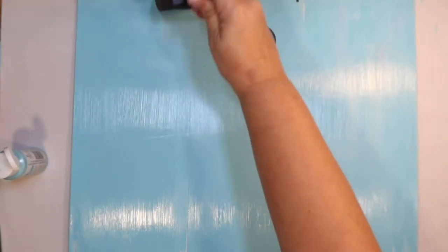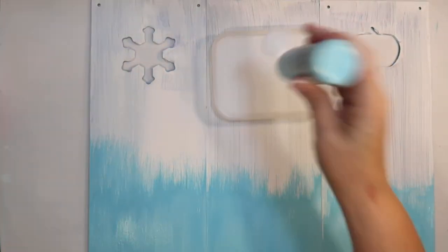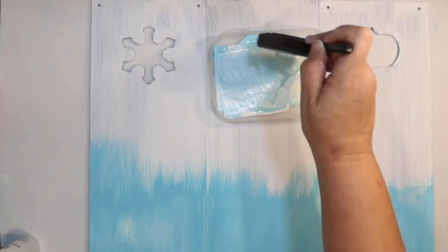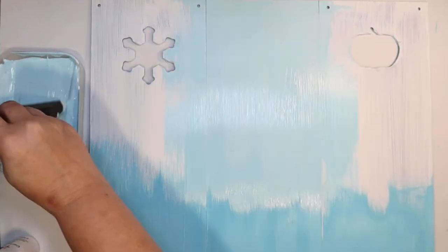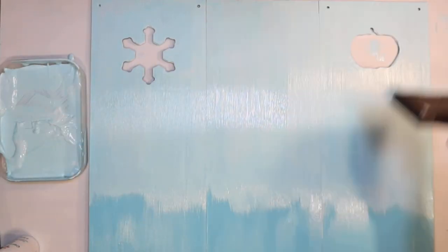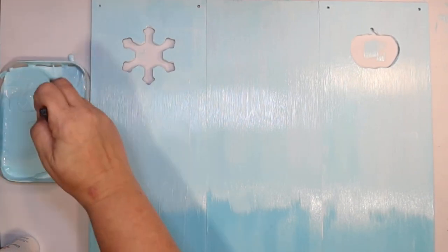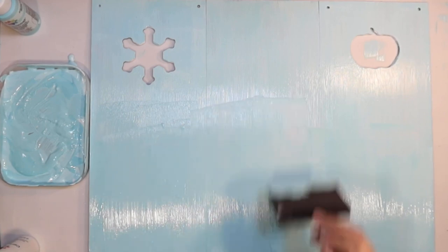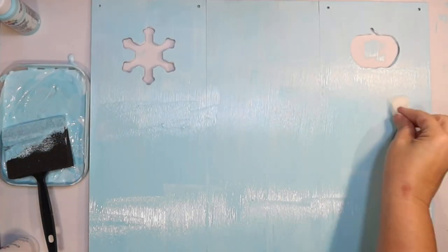Since I went in with that white coat first the acrylic is covering pretty well. My plan is to cover up the pumpkin parts with some seashells and leave the little snowflake cutout visible. I kind of wanted to do a slight ombre effect, so I added some ivory to the Caribbean blue for one side — medium Caribbean blue fading to a really light color. I mixed both colors in the middle for a slight ombre effect, blending with a makeup sponge.